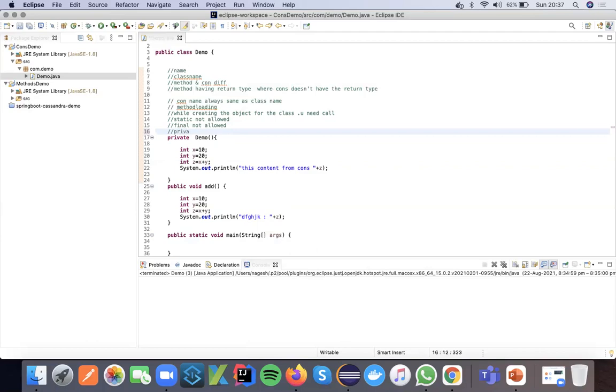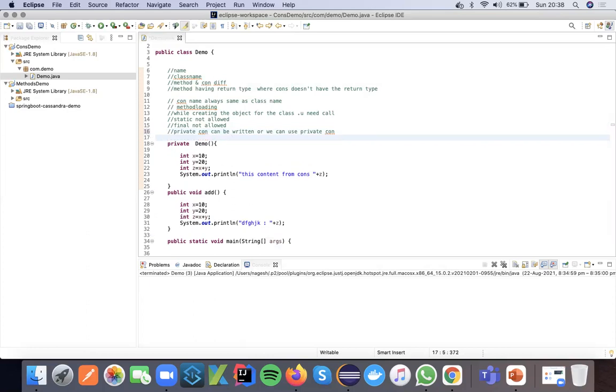So we can write a private constructor. Now what we understood is that for a constructor, we cannot create static constructors and we cannot create final ones, but we can use the private, public and protected access modifiers, and default, if you are not writing anything.